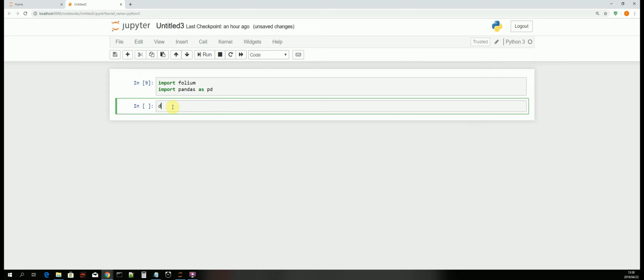Then we are going to store it in a pandas data frame that we will call df_suburbs equals pd.read_excel, and then I'm going to specify the location of that file, which is in my C drive, in my downloads folder, and then the name of the file.